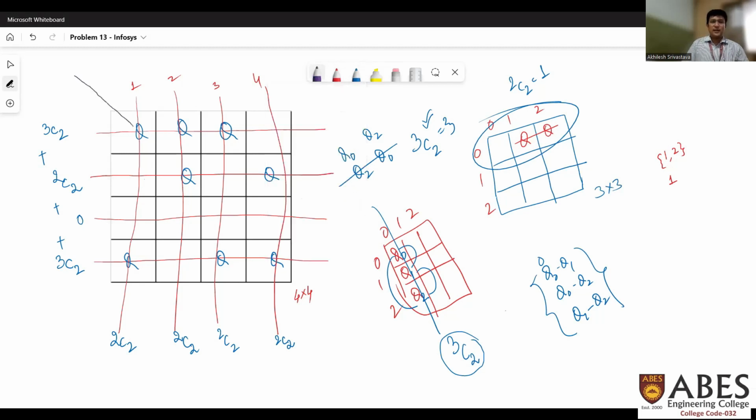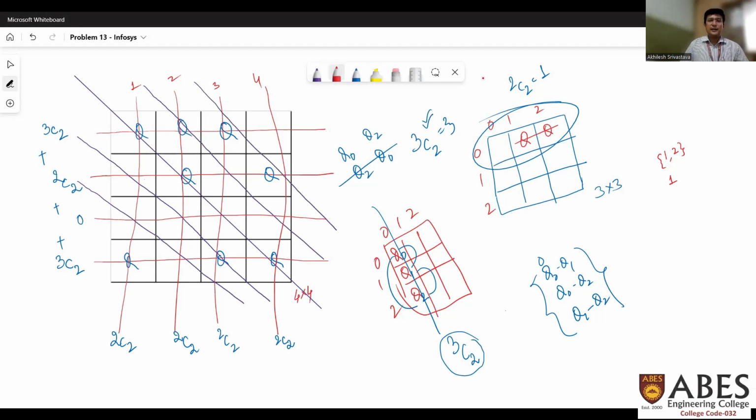So let's take a diagonal line from left to right. And then you will have to check a diagonal line below this. Similarly, you will have to see all the diagonal lines above this as well.